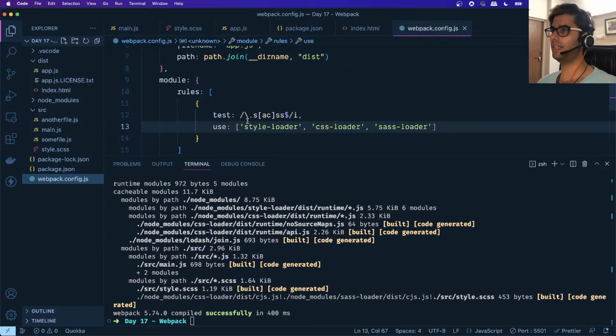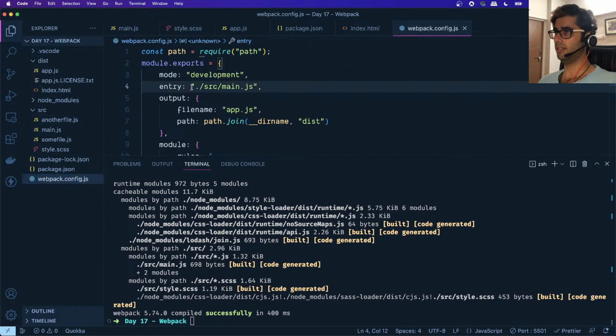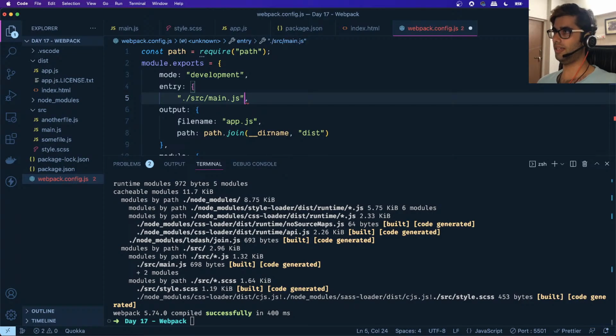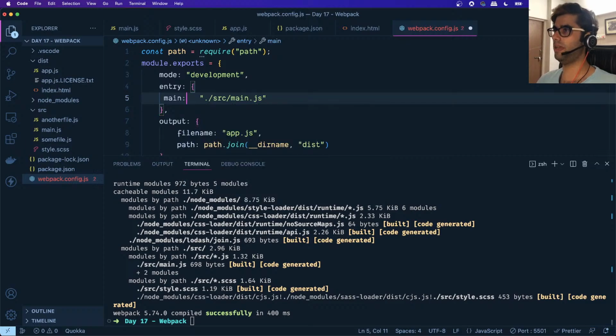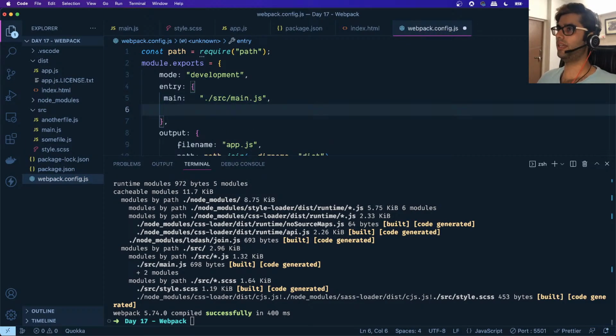So let's take a look at how we can do that. We can change this into an object. Let's call this our main. And we can have another entry point known as, say, sum, for example. And the path for this is dot slash src slash sumFile.js.